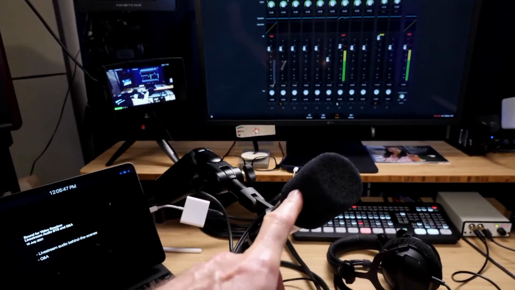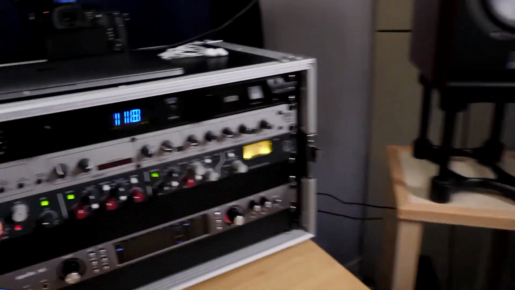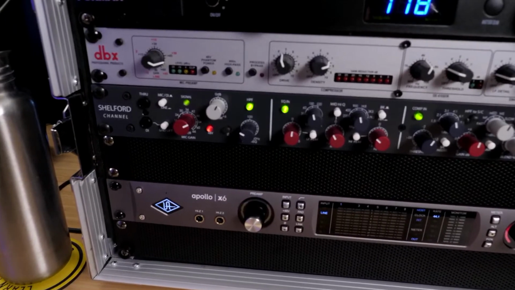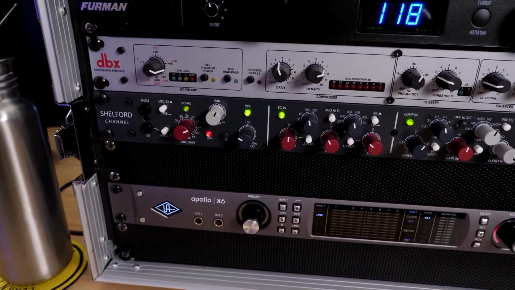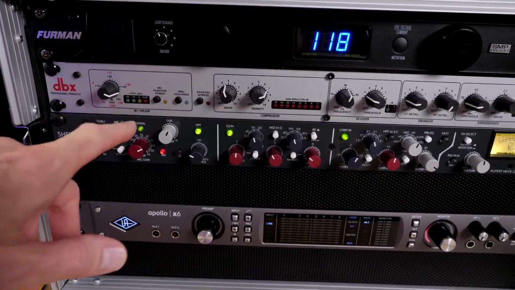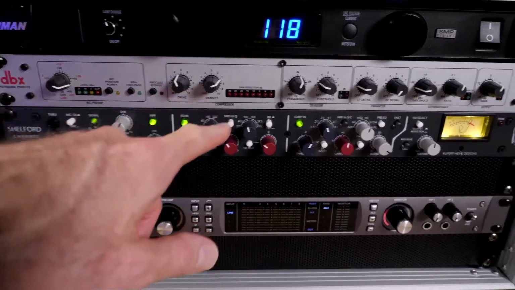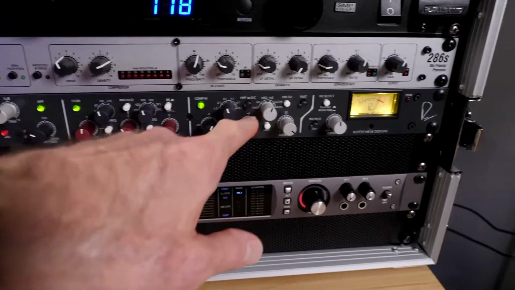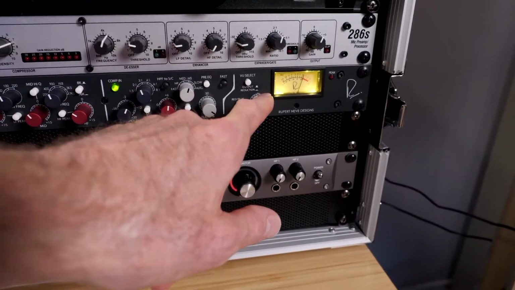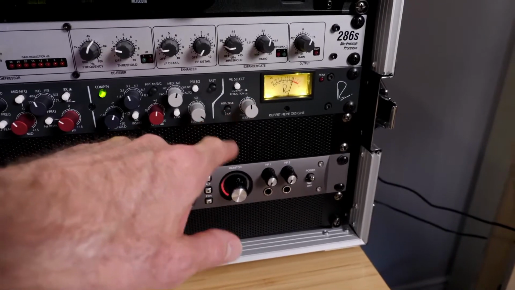So this microphone is then routed over here, and let me just make sure that we're focused here, into the Rupert Neve Design Shelford channel. That's what you're seeing right here. This is a microphone preamplifier, an EQ, a compressor, and also a, I don't know what you want to call it for sure, but it has this red and blue silk.